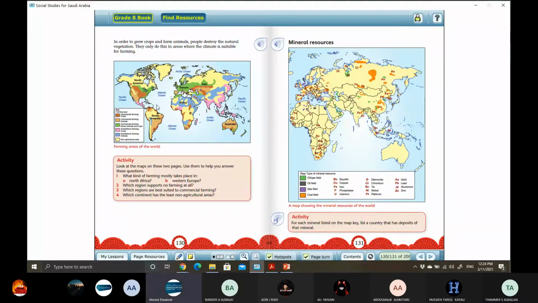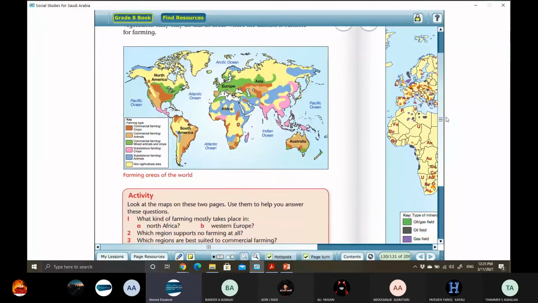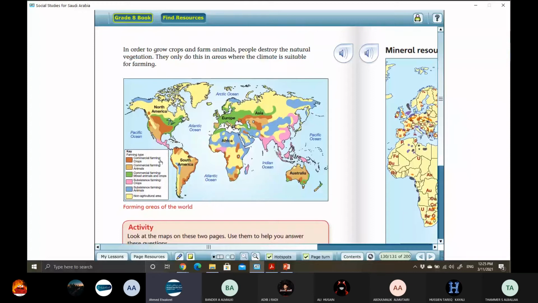Okay, so once again, all of these zones and areas here in front of us are just trying to show us the places of the resources of planet Earth. Commercial farming is the best farming method that can be used. It's very, very good because in commercial farming, you use machines to do the job. If you have a very huge land, let's say 1,000 acres, you can farm all of it in several days.